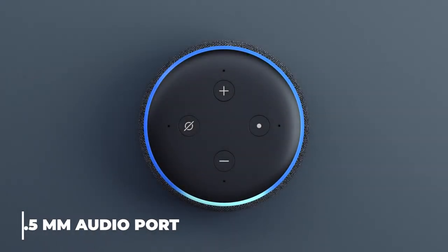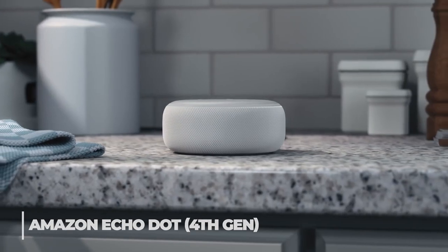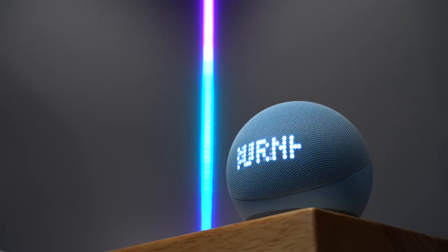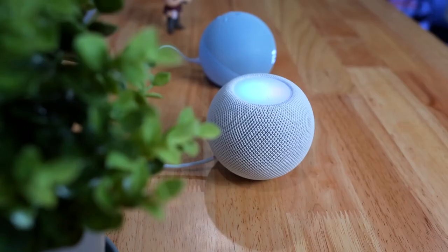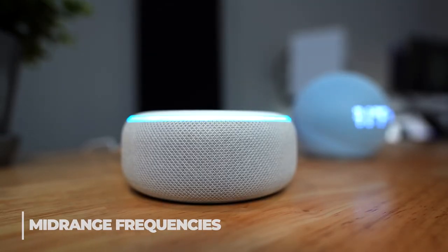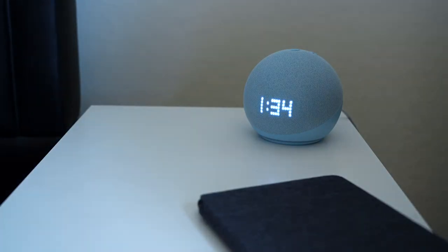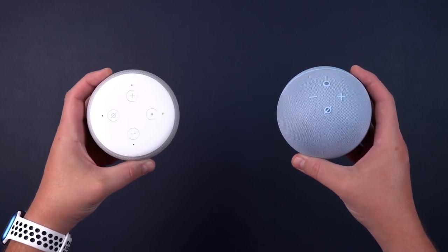Since it lacks the 3.5mm audio output present on the earlier Amazon Echo Dot with clock, 4th generation, that is really the only drawback. There are a few smart speakers priced at or below $100 for those on a stricter budget. We advise purchasing one of the newest smart speakers offered by Google, Amazon, or Apple. We believe the Echo has the highest quality audio — the mid-range frequencies are fairly powerful and the bass is excellent. You can also couple two together for even better stereo sound. However, the HomePod Mini and Nest Audio are not to be overlooked; the Nest Audio has fairly nice bass tones while the HomePod Mini provides a balanced sound.